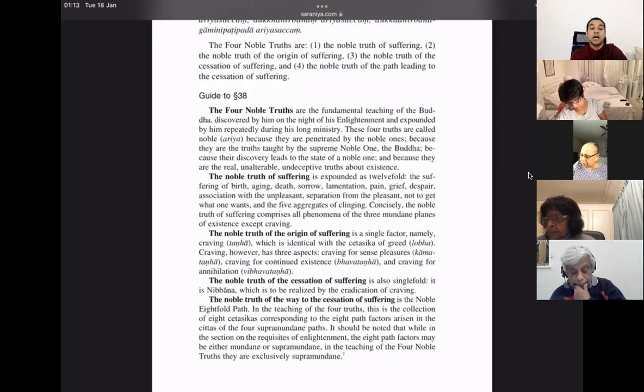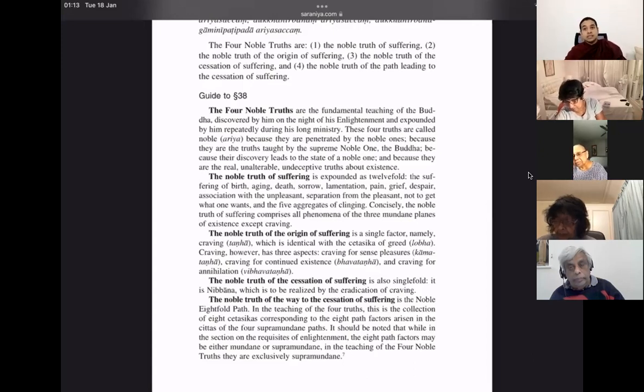Now, then we come to the noble truth of suffering, the noble truth of the origin of suffering, which is craving. Craving we will study when we go further into the patthana. Craving is one of those factors within our being which facilitates the continuity of the sankharas, the continuity of the production of sankharas. And because of this craving, if we might use a sort of analogy, it is like fueling the fire in a way.